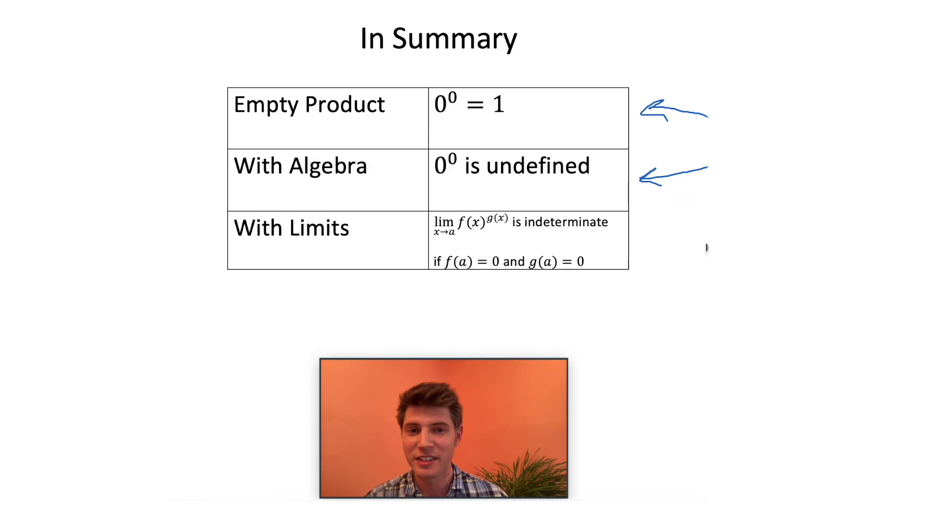Last with limits, this is 100% true. This, I do not think is the same thing as zero to the zero is indeterminate. Got to deal with limits and functions. That's not what's happening here. If someone wants to say zero to zero is indeterminate, that's fine. But there's this implied context going on. To just say this as a dismissal of this, I don't think it's fair.